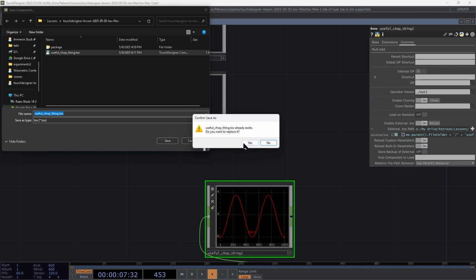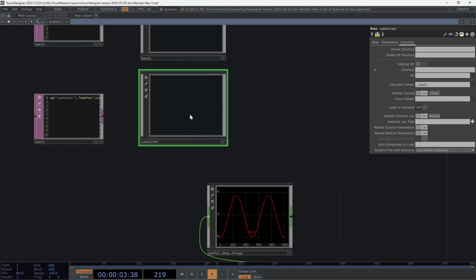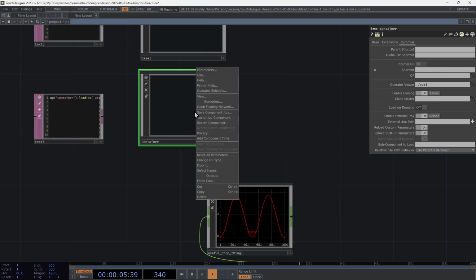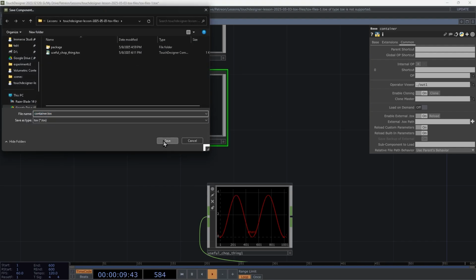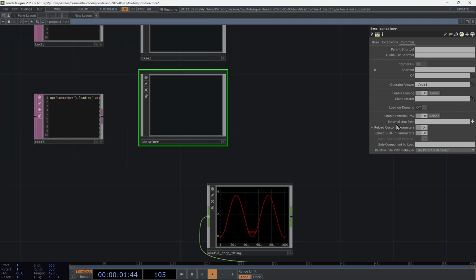But when you do that, it's not going to automatically set the contents of that parameter. So if we were to take this one, which doesn't have one set, and we save it out, click save, note that it's not updating this parameter to point to the file that we just saved.